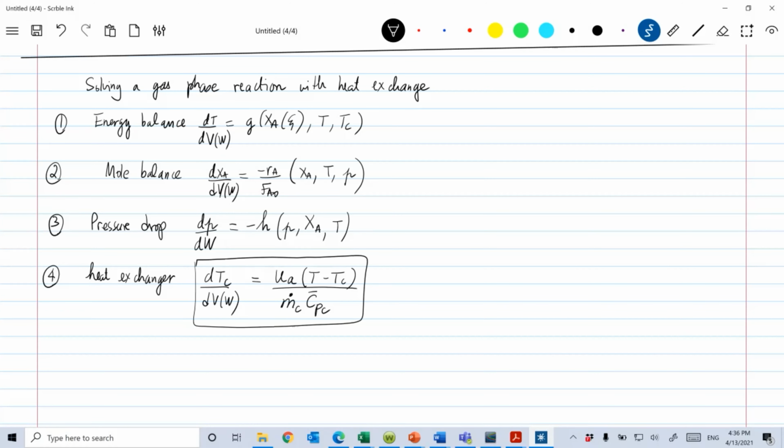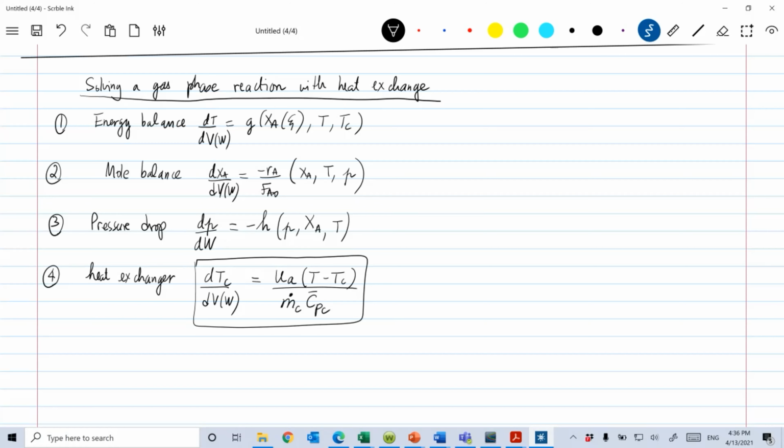And we'll look at that in a moment. It's quite simple. It's very much similar to doing an energy balance on the fluid, but there's no reaction. It's just heat being exchanged through the walls of a cylinder. Okay, so it's not that complicated to do. So if you think about this, this is what you need to know for any problem you want to solve that has heat exchange with a packed bed reactor.